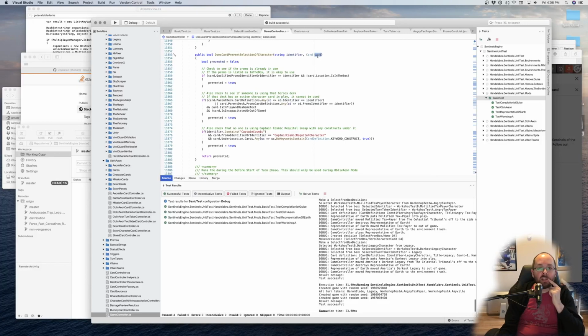So if this card that's in the game is the same and it's not listed in the box, we're not allowed to, because it's already in play, basically.